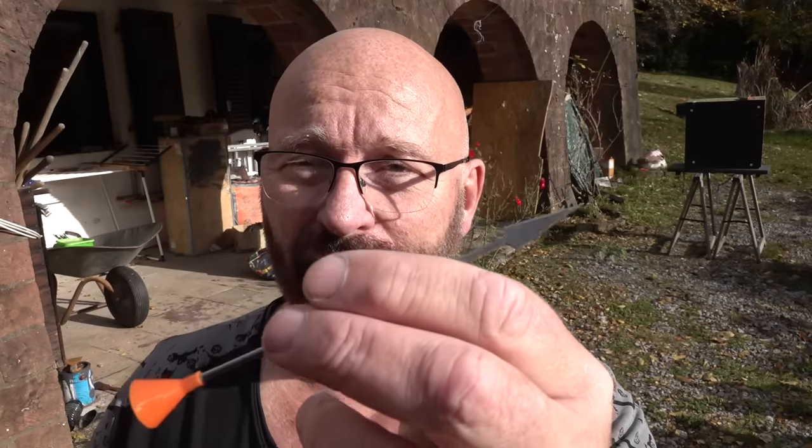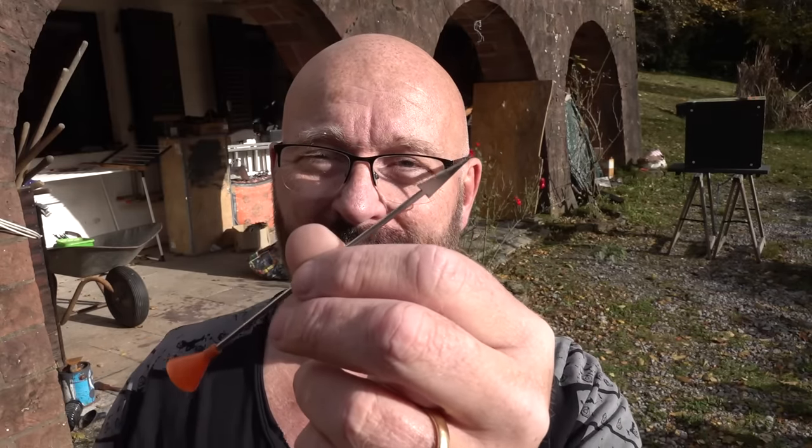I can probably do maybe two and a half to three foot pounds. I realize there are people with much better technique, but if these darts are deadly at two or three foot pounds they will certainly be deadly at five and a half — and we are here today to test just that.